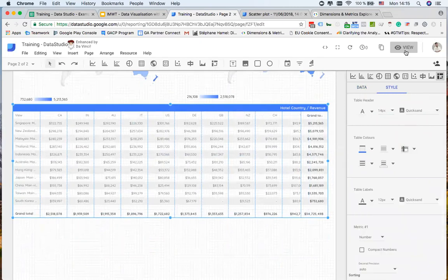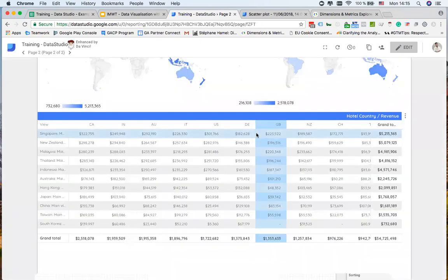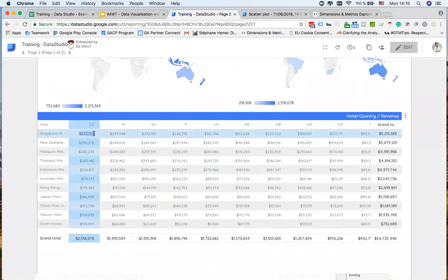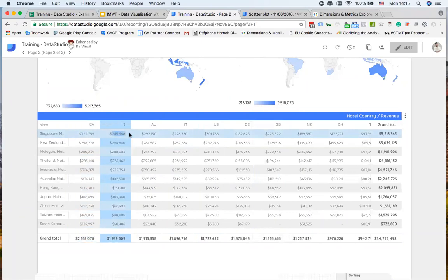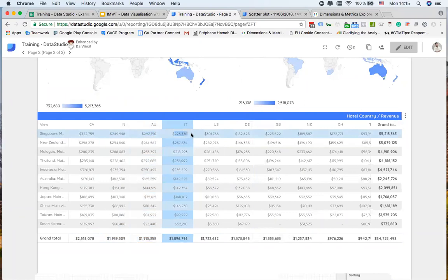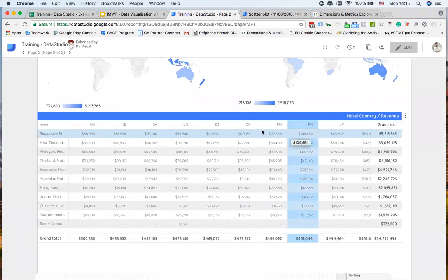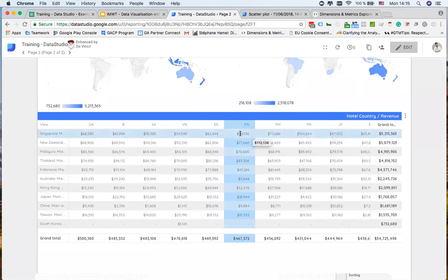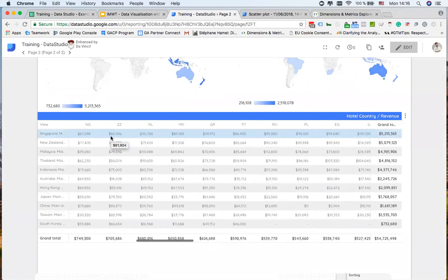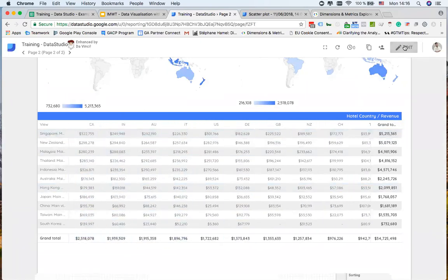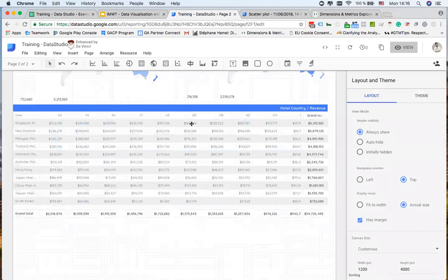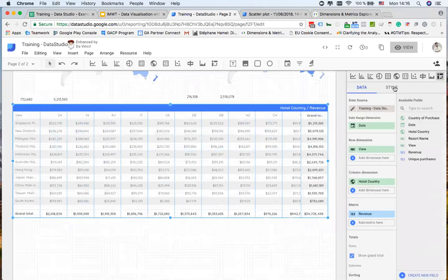So if I just go back to my view, what I can see is, like in Singapore, my first source of revenue will be people going to Canada and spending that much. And then the second destination will be India, the third will be Australia, Italy. And then I have the breakdown on all the countries. So last, you have the Philippines, Japan, China. Here is a bit complex because we have a lot. What we could do is use compact numbers to simplify a bit also.